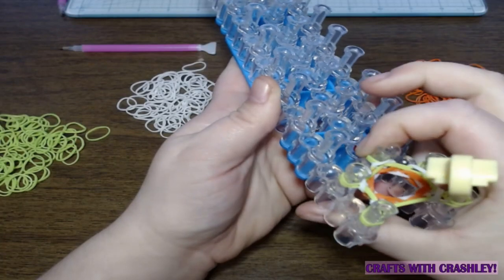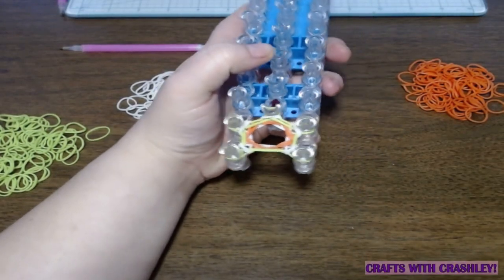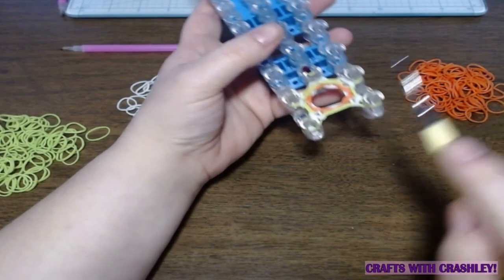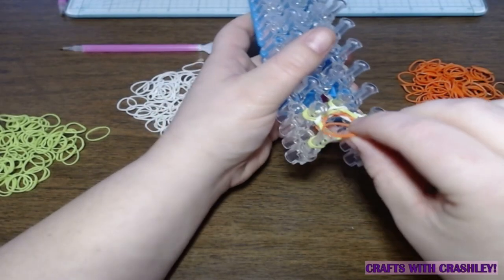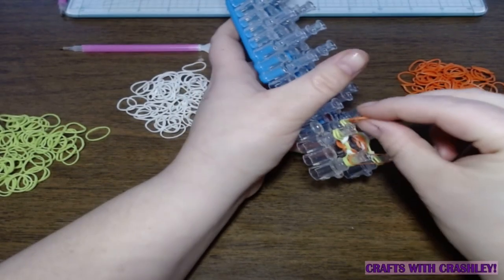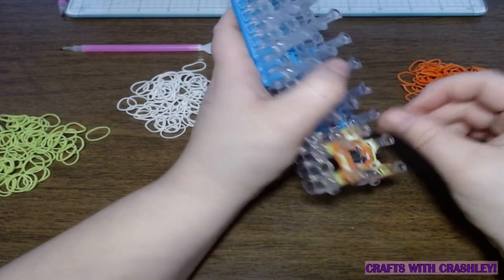And basically, you're gonna just keep doing that until you have the amount of rows that you need. And if you ever need to know which color you just laid down, it would be the one still left on the peg. So the green was the last one I did. And then you can see the white. Orange is my very first one. So I'm going to jump back to orange. Make sure I'm starting at the same two. And just go around the same way.